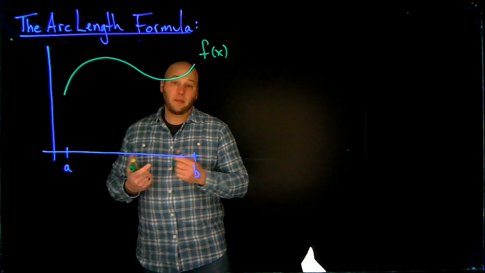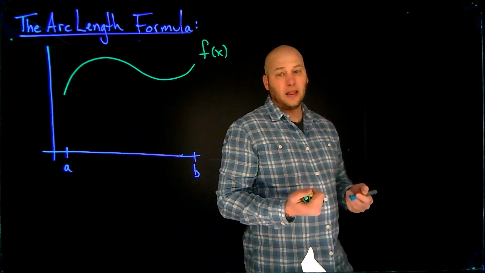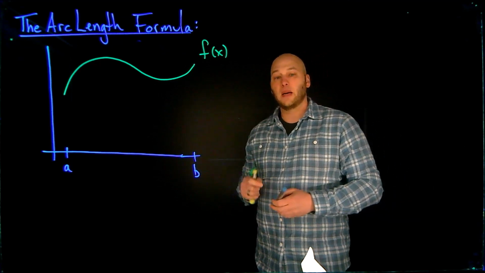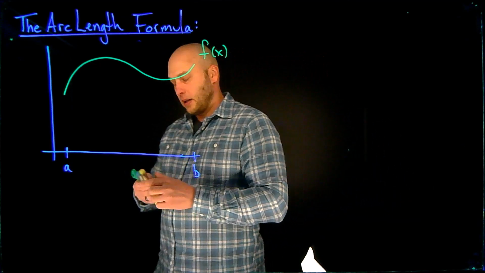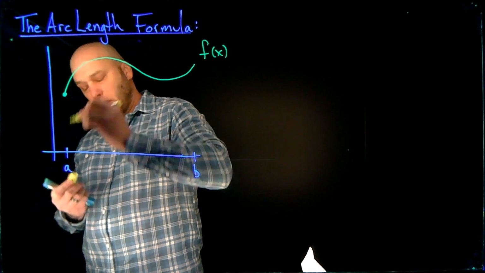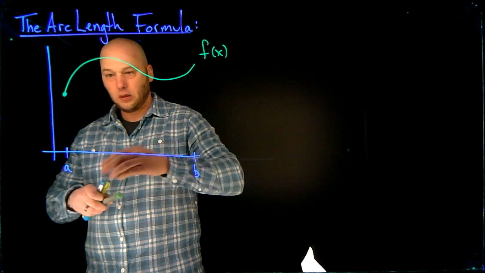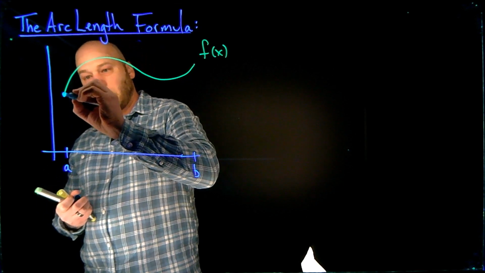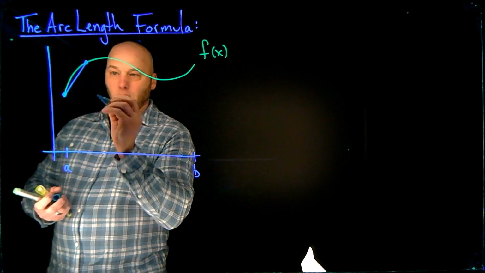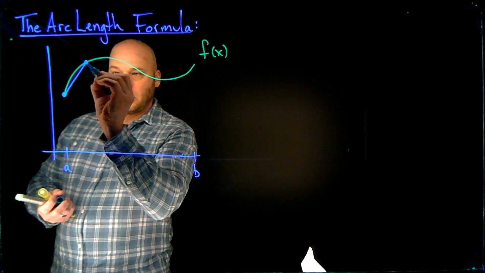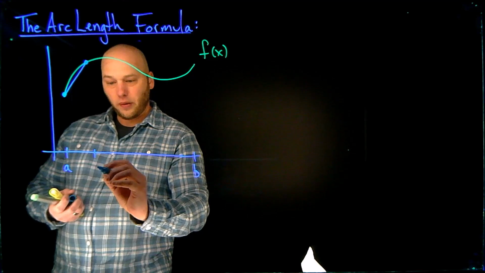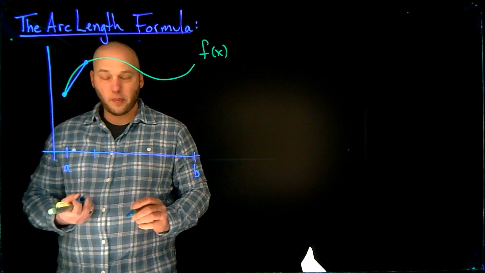As I mentioned, if the graph happened to be a straight line, those are very easy to compute lengths of. Therefore, I will approximate this by finitely many straight line segments. So let's say I go from here to, I'm going to use a different color, blue. Let's say I go from here to here, and then from there to, what I want to do is essentially approximate it with equal length subintervals.